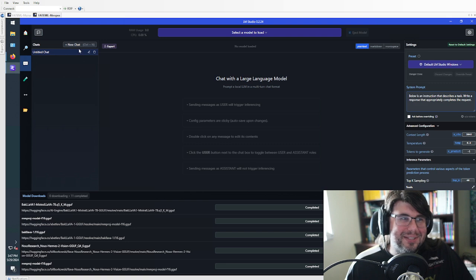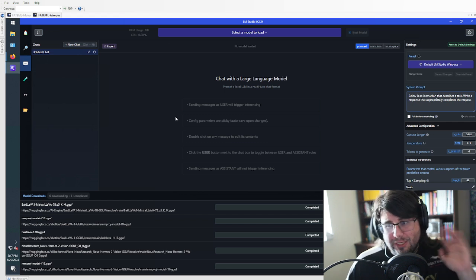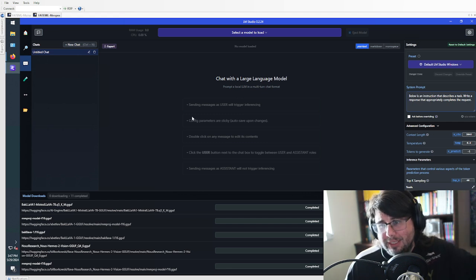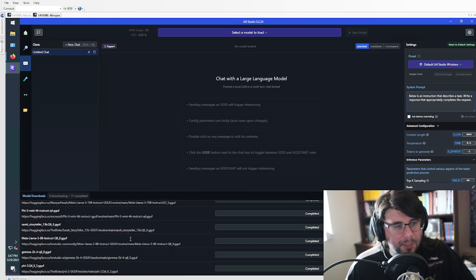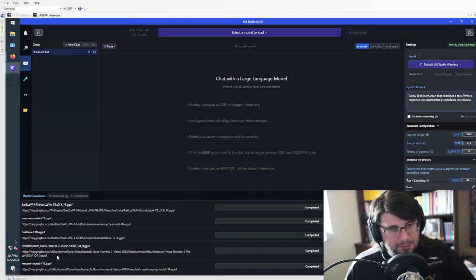All righty. So we're in LM Studio, not Jan, like last time. Free download. Link will be at the bottom. A couple of the models we're going to test here. You can see I've downloaded a couple of these already. Nous Research Hermes, and then we got BakLlava smaller version and full precision. So those are the models we're going to play with.